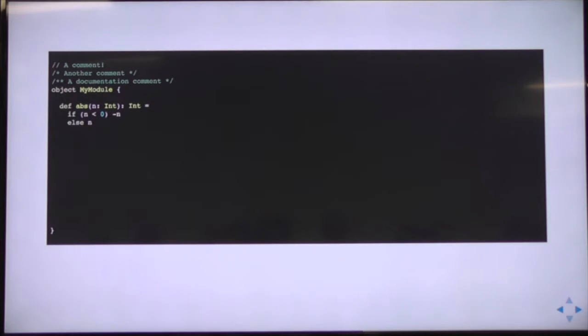Cool. There's also private functions. If you need to make a private function, they're there. There's package accessibility as well if you want to only have functions accessible in your package, but don't worry about that right now. And if you've got more than one expression in a function, you need to denote that with braces.